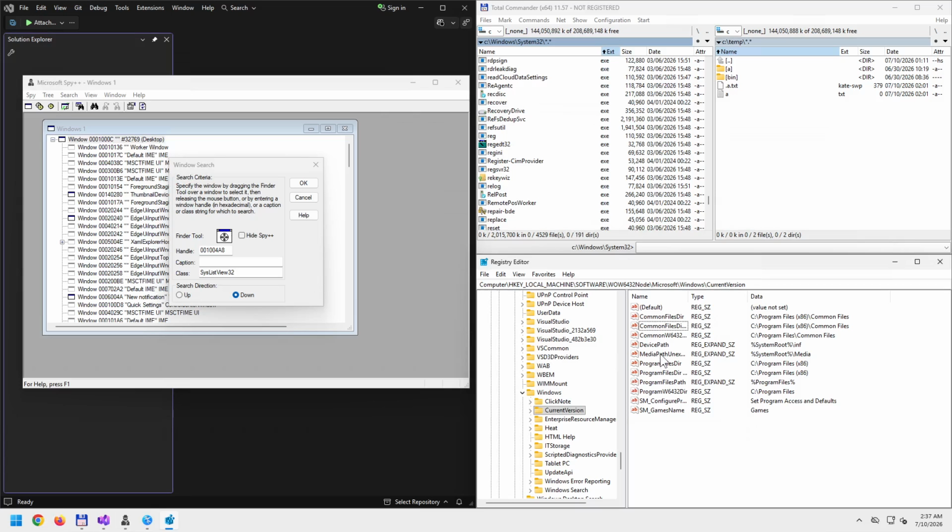So in this case, it's one of the list views. And for the tree view, it's also one of the built-in tree views in the Windows operating system, SysTreeView32. And the other one is SysListView32.